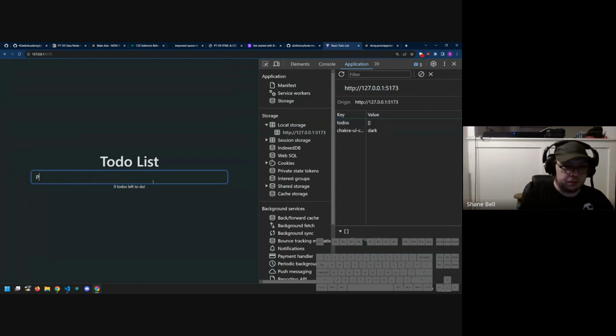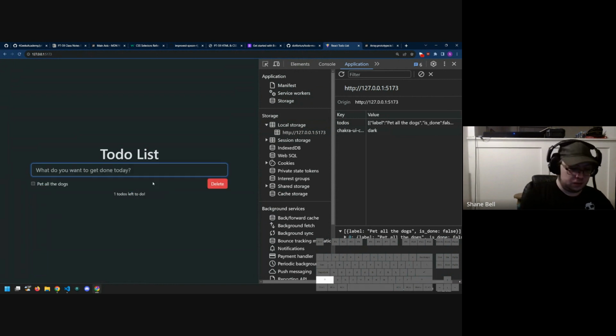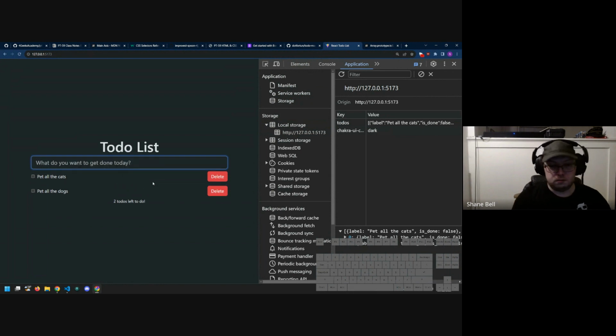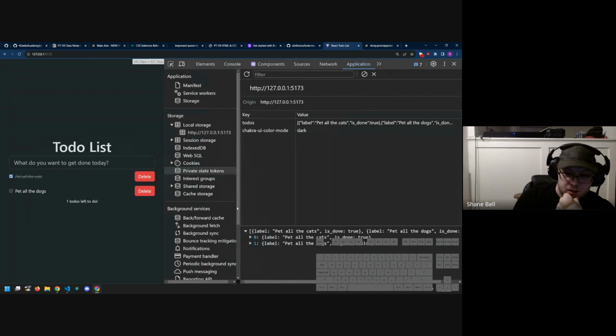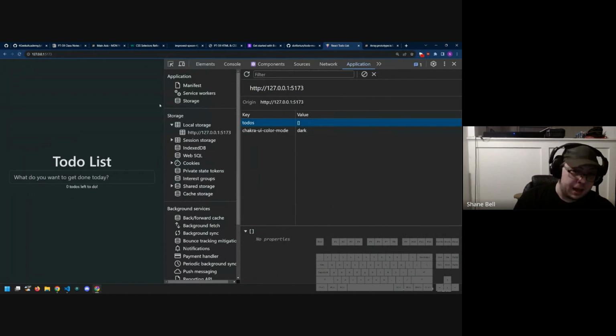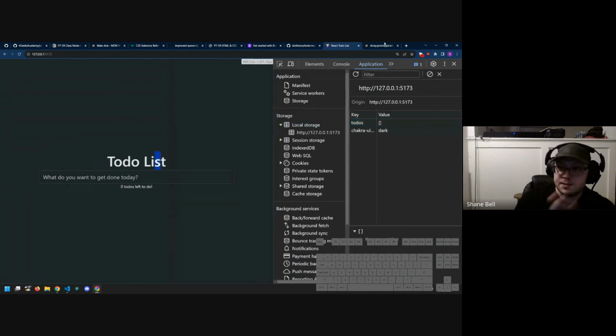So you can see when I change the state of the application, this local storage changes. When I refresh the page, it gets set back to nothing, unfortunately, because I have one more thing that we need to do.